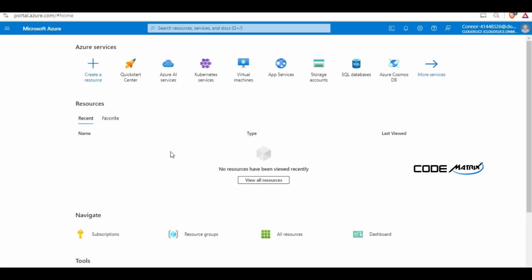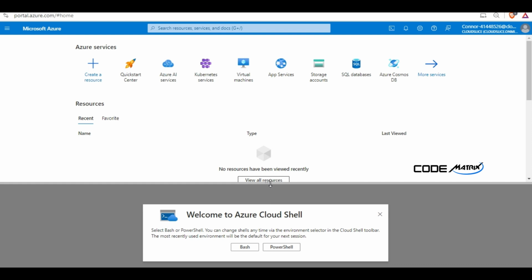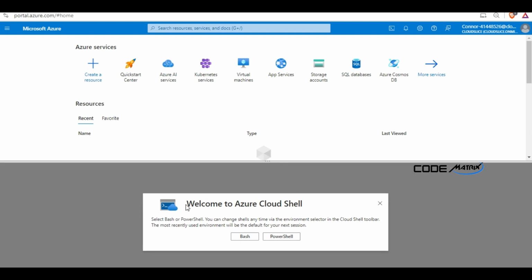So एक कॉन्सेप्ट है जो मैंने आपको बोला था, क्लाउड शेल. Okay, there are multiple ways to execute or do this task. So we will get to know the concept called Cloud Shell. This is the Cloud Shell, आप देख सकते हो, and please click here. Once you have clicked, then it will come with two options. Okay, this one is for Linux Bash script, and this is PowerShell for Windows. Okay, so we will use PowerShell, we will execute the PowerShell script. So obviously PowerShell we need to select.